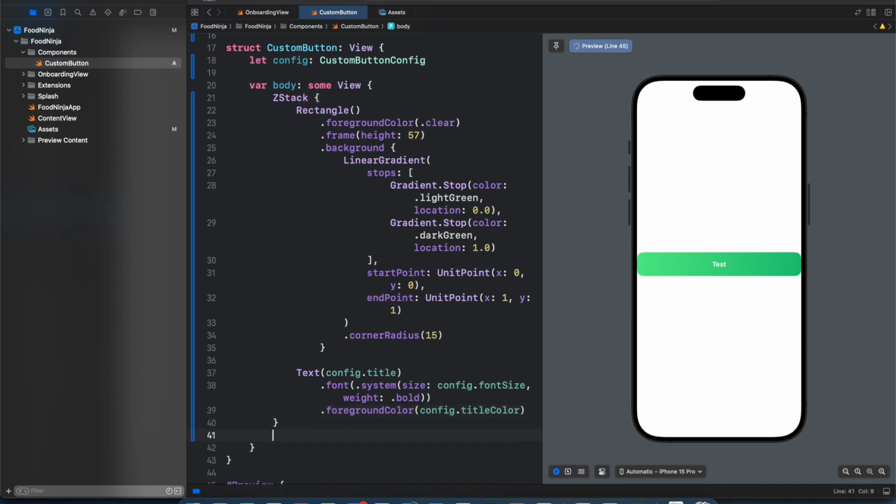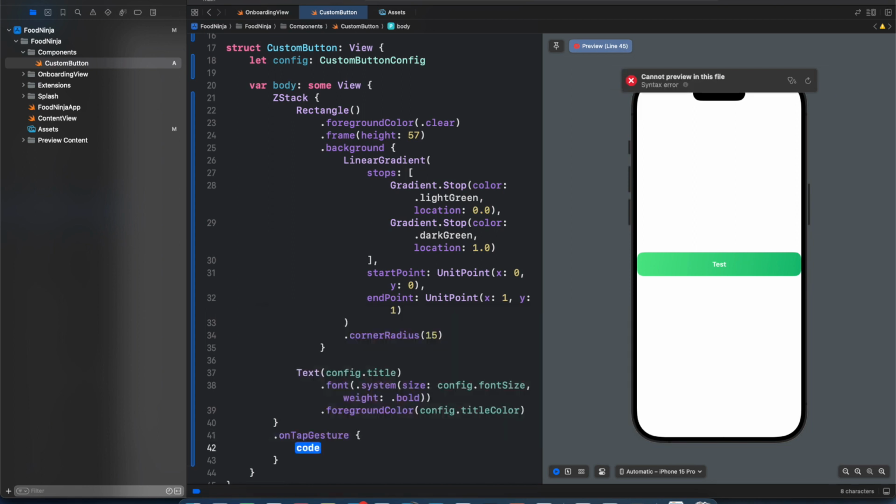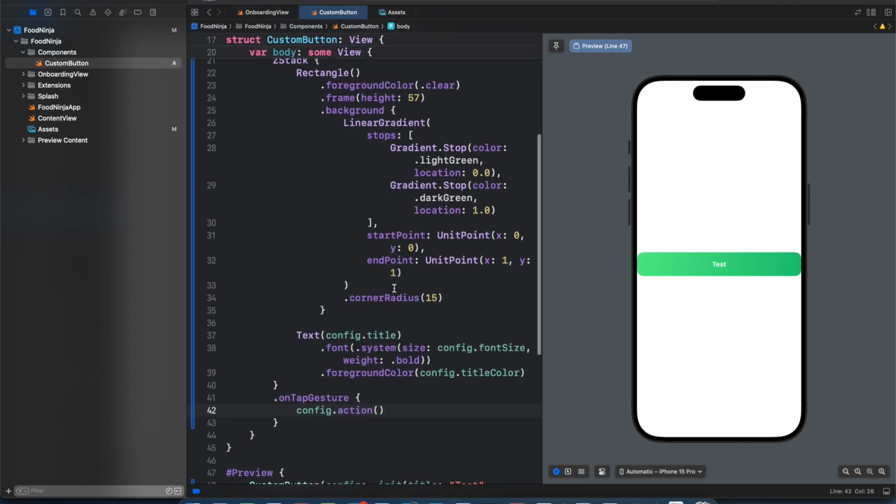And now we need to handle the tap gesture here. So we'll add a tap gesture, and on tap we will simply call config dot action. So whoever implements this button will be notified on tap by this tap gesture.